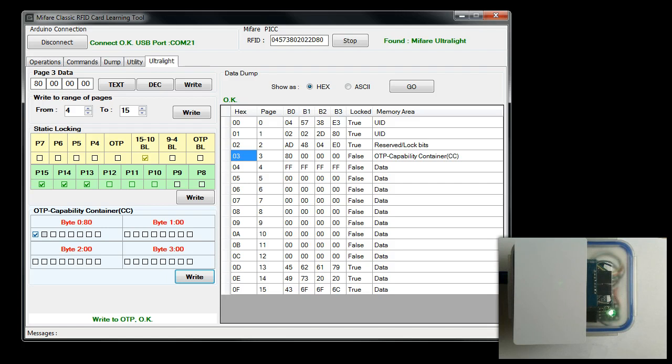So the best example is, assume that you want to create a travel card which allows somebody to use the card, say for example 10 times. So you can set all the bits and keep only 10 tick boxes empty. So like this. If you click on write now, I'm going to set all these bits to 1 but keep only these 10 bits as zeros.